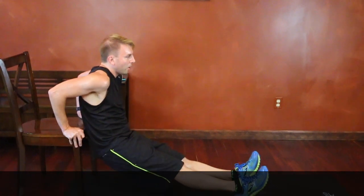Drop your butt, lift your butt. Try to become a Tetris piece, right down into that L. Hopefully you're much more flexible than I am and this looks much prettier on you. All the weight should be lowered slowly, lifted slowly, same speed down, same speed up, all on the back of your arms. Cardio, quick switch.